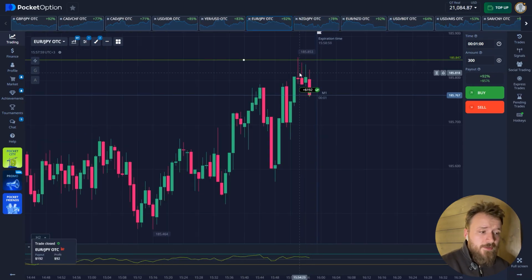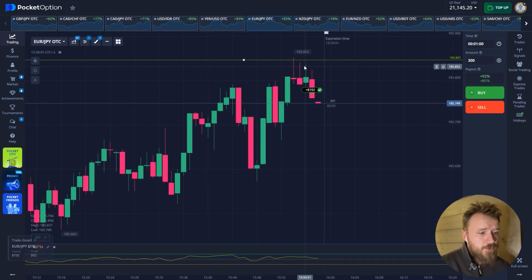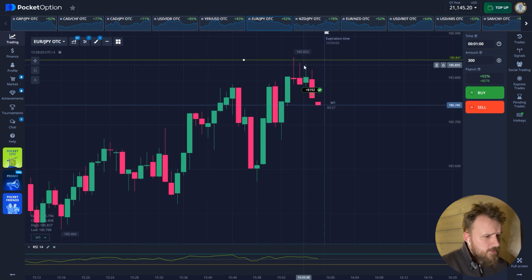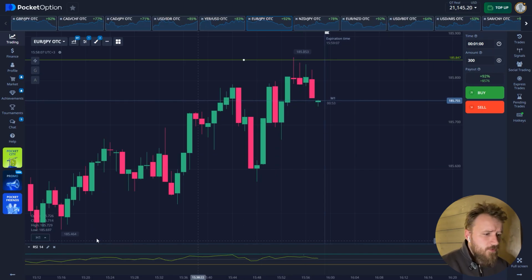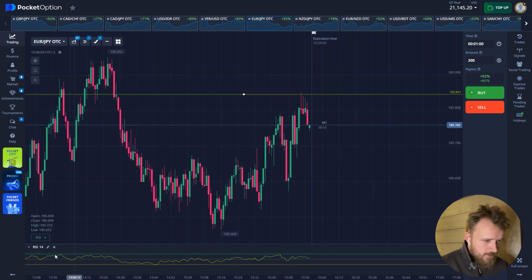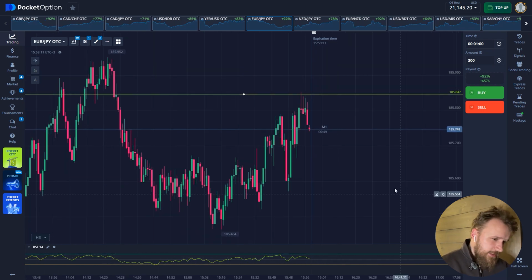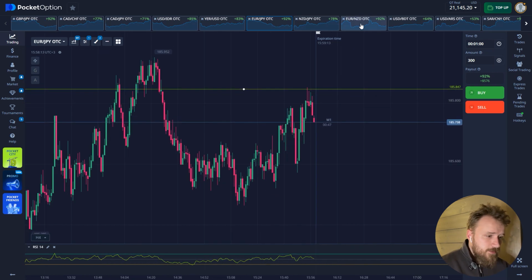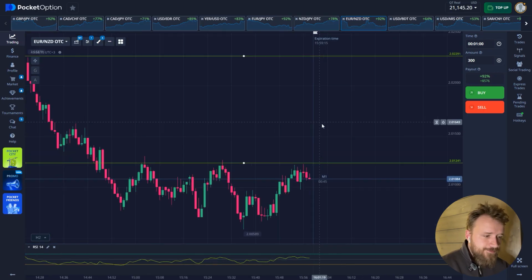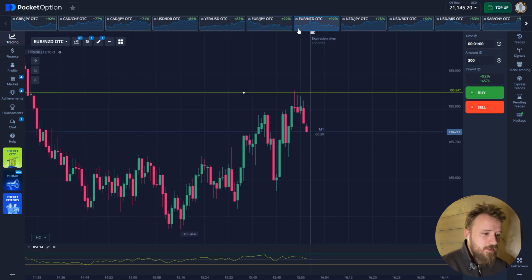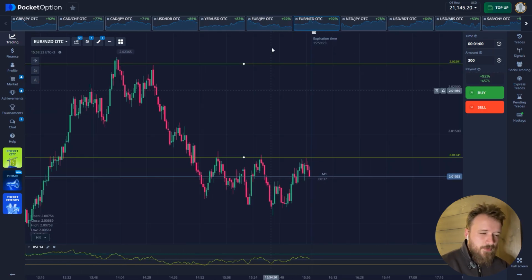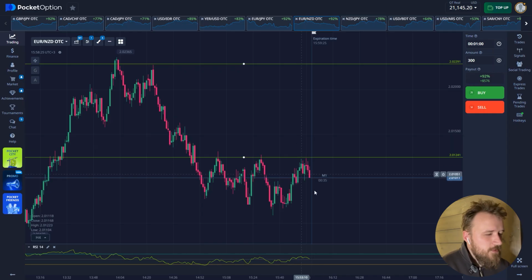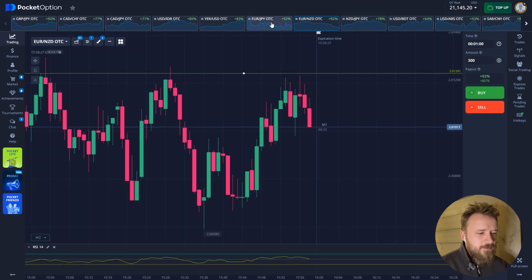We got a strong impulse here. We entered after the price touched the resistance zone. Trading continuation to the downside. Notice how the RSI line bounced off the 70 level and continues downward. That's a solid trade. Also note, Euro to New Zealand dollar and Euro to Japanese yen show similar setups since both involve the Euro, and price is generally moving downwards.